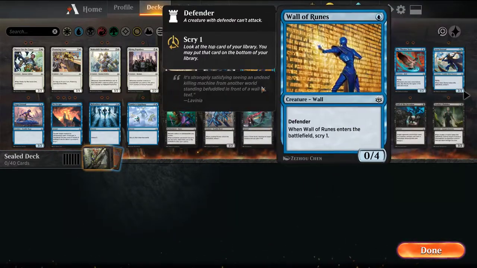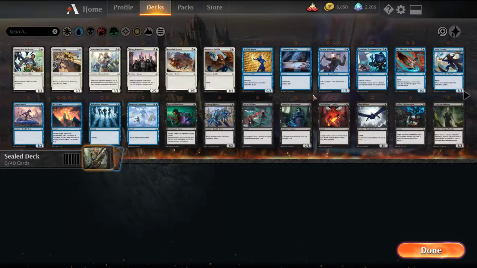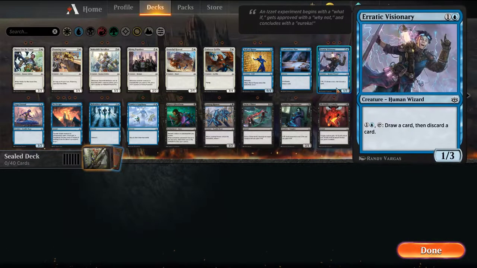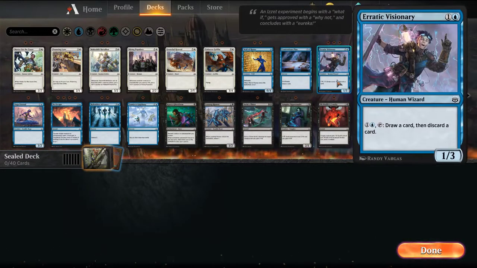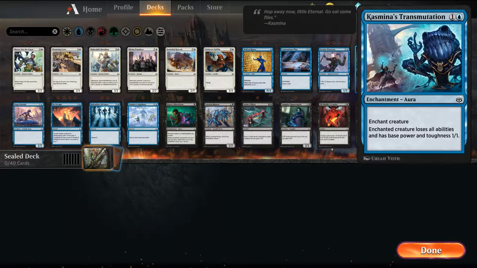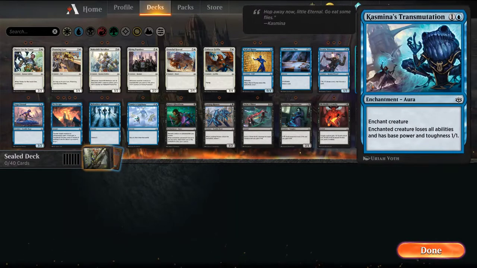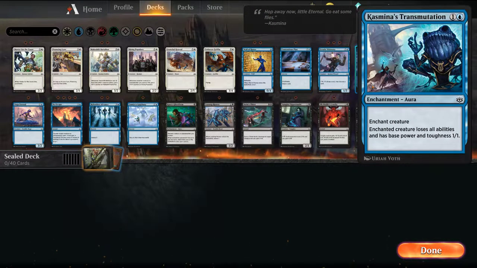3/4 flyers, not bad. One mana 0/4 with scry, not too bad. That's pretty good. Just drawing a card, proliferating our planeswalkers. The looter is not the best in this because you have to pay two mana, but it's a 1/3 body to protect. Not the worst. It could deal with some of the bigger stuff.